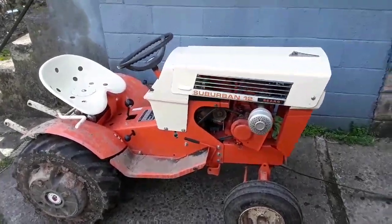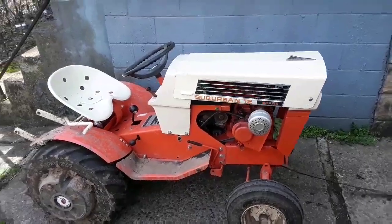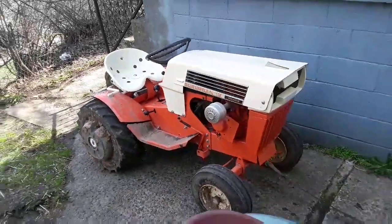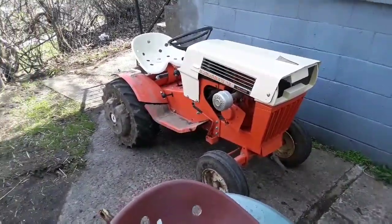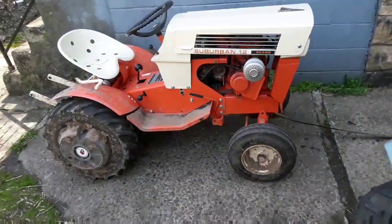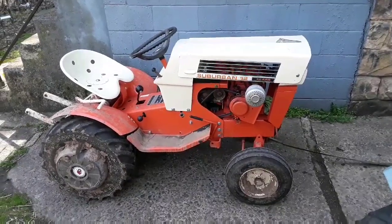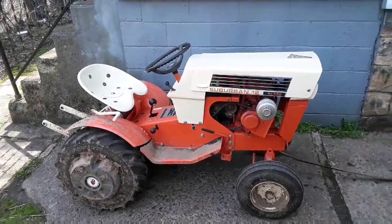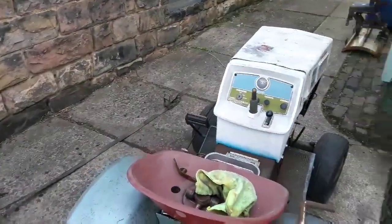But the plan is we're going to pull the motor off and then we're going to sit and think about which motor we're going to put on it. I did acquire a 10 horsepower diesel, but for some reason I just don't feel like putting it on this one, because it has already been painted. If it wasn't painted already, I would. But to do it properly, I'd like to put a different battery tray in, and there's a lot of hacking and cutting, and we shall see. I still might, but I'm not entirely sure. But we have that going on.